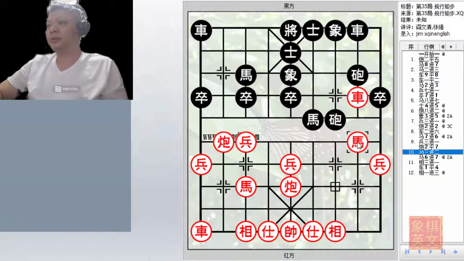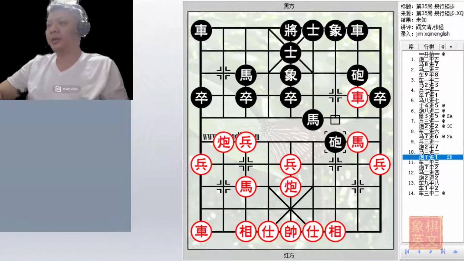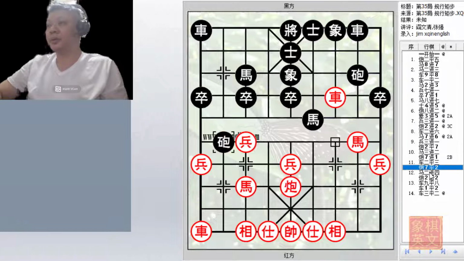Red would now attack with h3 plus 2. Black would have to play h6 plus 7 to try to attack the elephant. He should not play c7 plus 1 thinking that he could gain material, because red would simply play r2 equals to 3. The red horse will still be attacking the cannon.